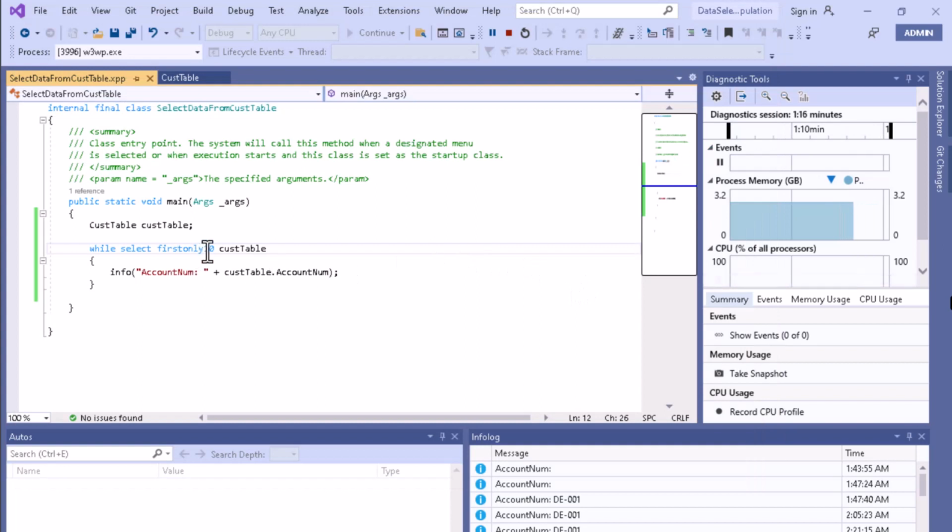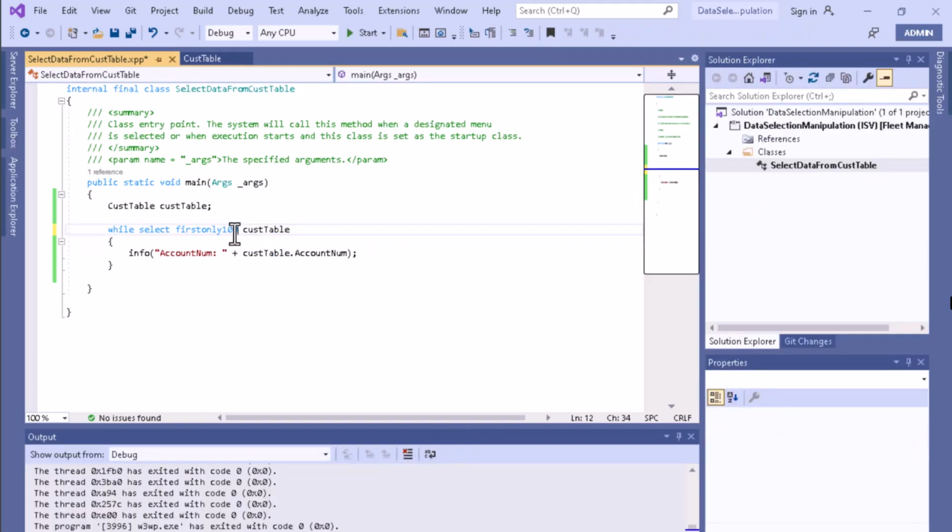If you want to use the first 100, you can also do that. Just write 100. If you want 1000, then you can use 1000 over here. So just type here 1000, and then you can run the loop. This way you can use first one, first only, first 10, first 1000.